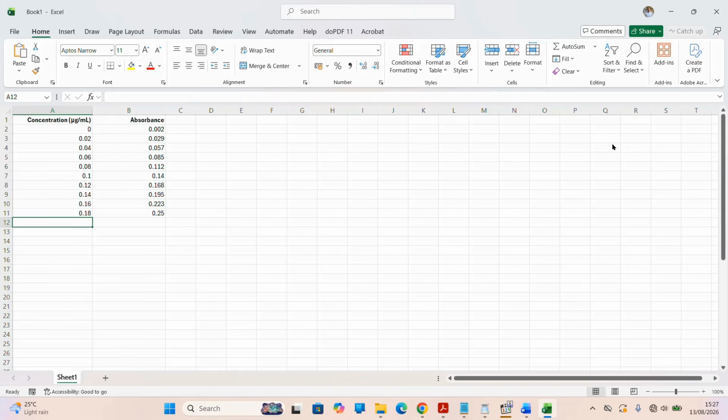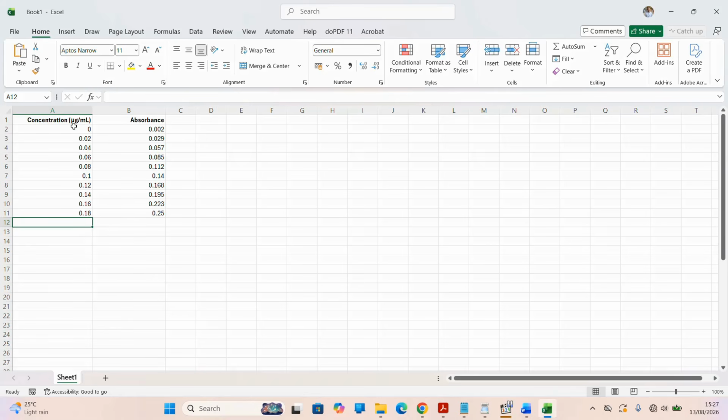Today I'll show you quickly another tip for working with Excel, especially when we have obtained concentration and absorbance values from a serial dilution. If you analyze for unknowns and now have absorbance values, I will quickly show you how to either interpolate, if your values are within the range you have analyzed, or extrapolate, if they are outside it. So very simple.